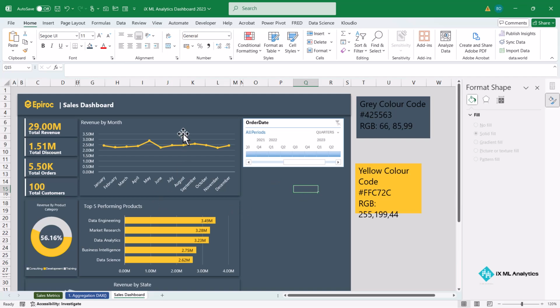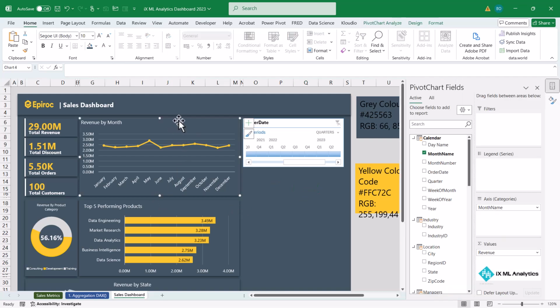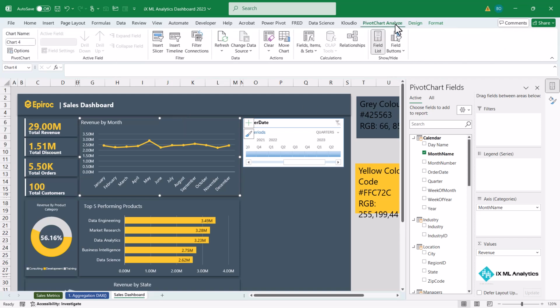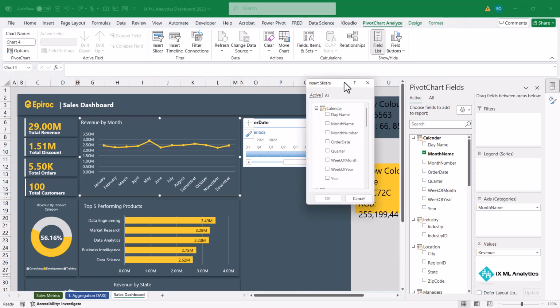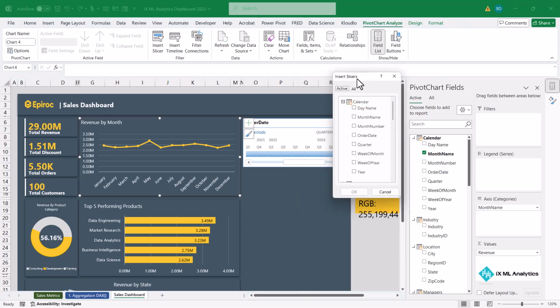Okay, so again, with the revenue by month visual selected on the dashboard, you click on PivotChart Analyze, then you click on insert slicer. Remember, the slicers must be categorical variables or categorical columns. So we'll do away with, unless we want a year or quarter, the timeline slicer caters for all the slicers under the calendar, so that's okay.